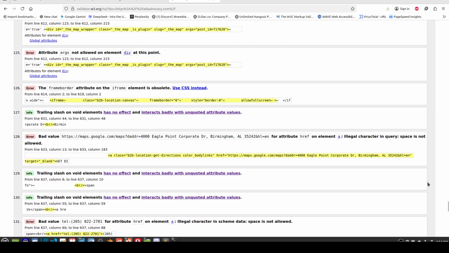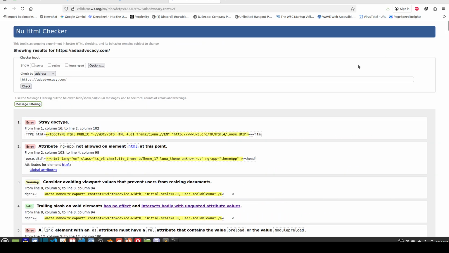And all these errors here, these are coding errors. This tool right here is the tool that web browsers and search engines, everybody uses. They all come together and they say, these are the coding standards. And these coding standards change, so you've got to constantly keep up with this stuff and everything else.